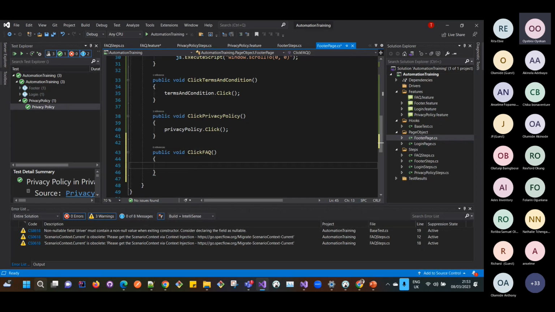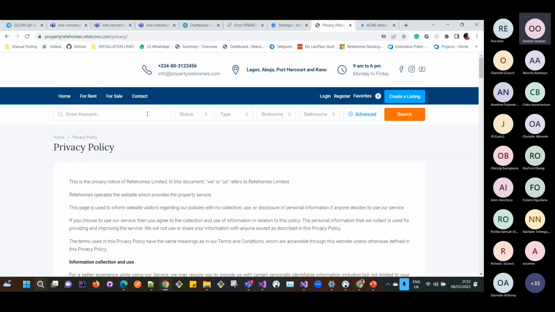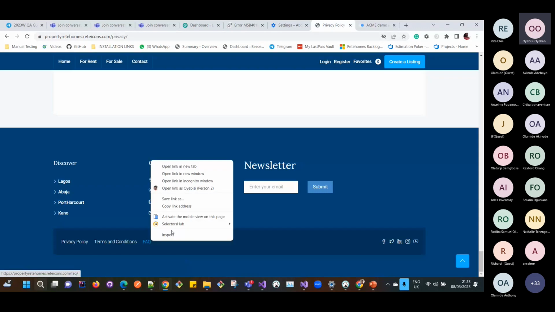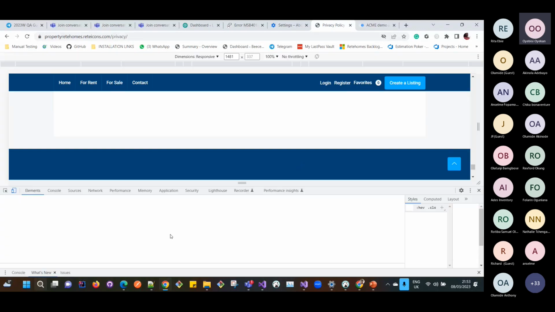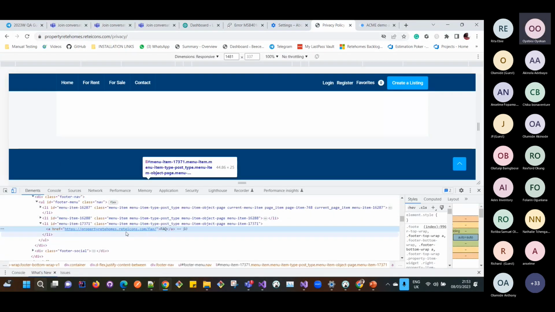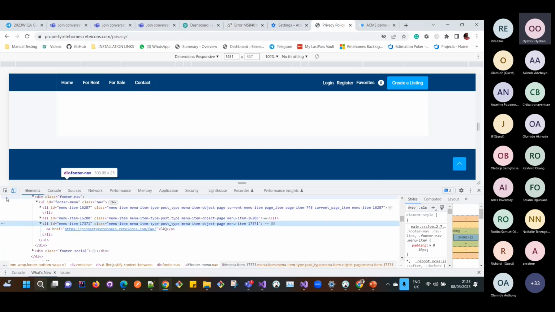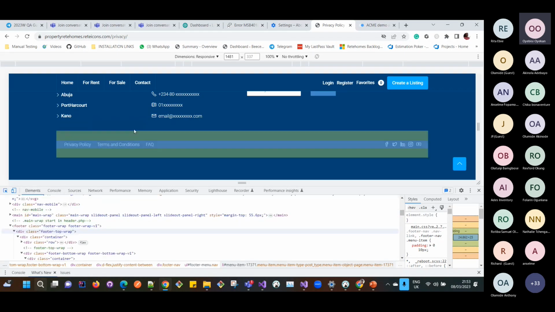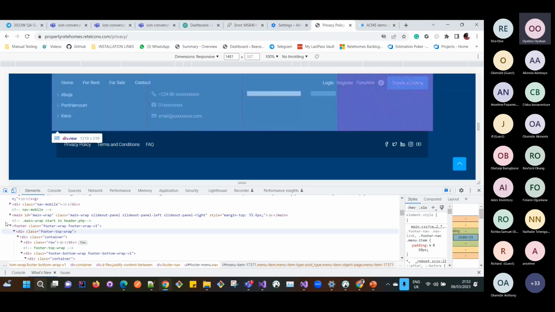So I need to go on the browser and copy the element of my frequently asked question. Again, it's pointing me to this HTTPS. I don't want that. This is the same thing as this, so you can see it's still pointing to the frequently asked question.